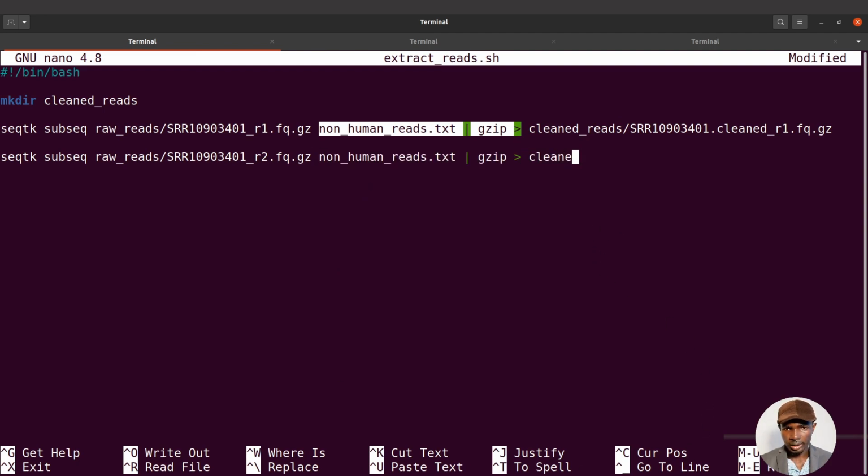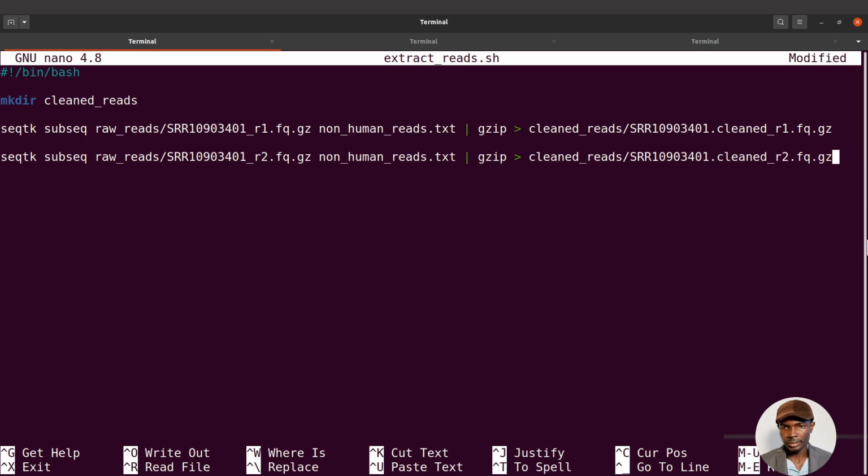And then cleaned reads with slash, and I specify my ID. I paste it there. Dot cleaned underscore r2.fq.gz. Let's just make sure that we have specified everything correctly. So we have that here. Let's see. All right, so this becomes the final command.